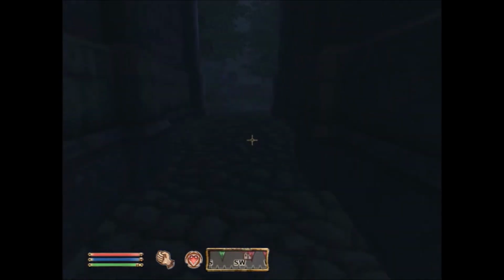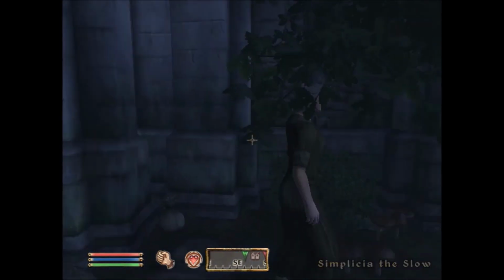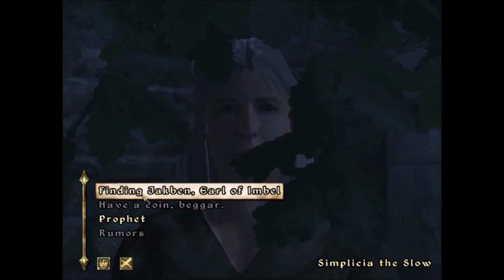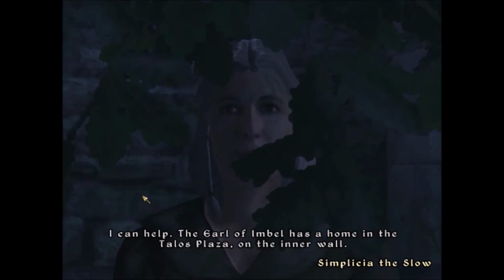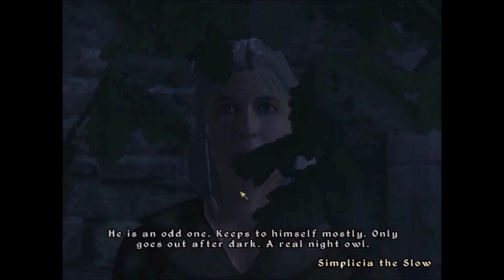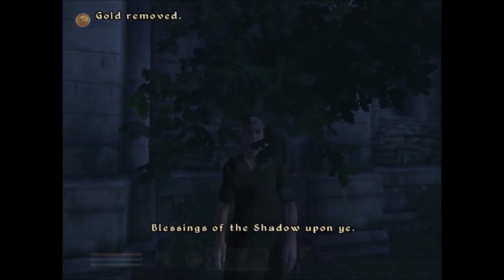Alright, where's this beggar? Come here. There you are. You're usually the person I kill so I can get into the Dark Brotherhood. Anyway, finding Jakben. I can help. The Earl of Imbel has a home in the Talus Plaza. Cool. He's an odd one. Great. You know what? Have a coin for that. You didn't ask for money, you can have a coin.